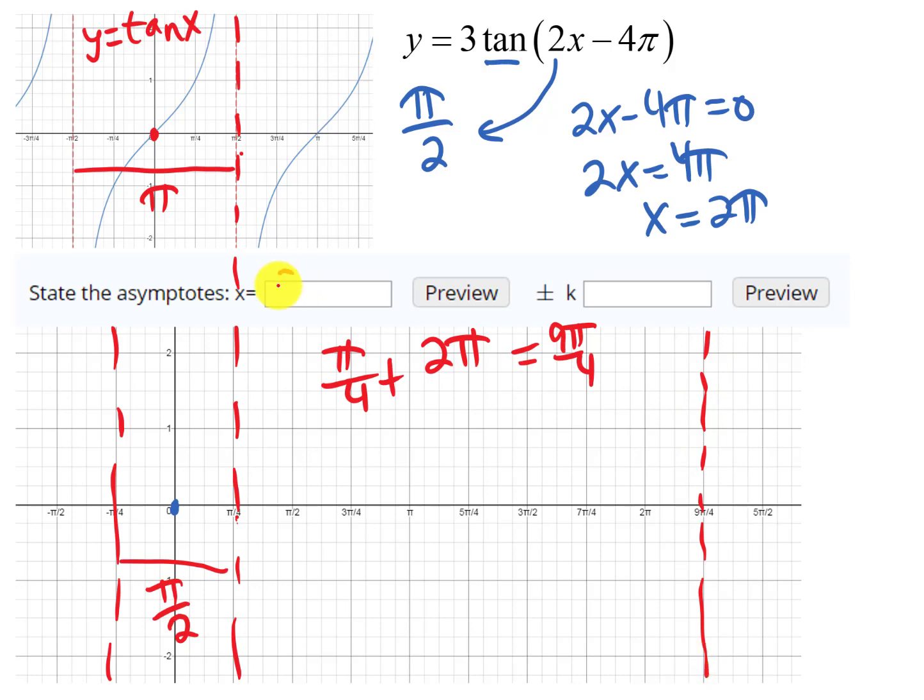So if I was answering this, I would put 9π fourths right here and then there's an asymptote every period. We know that they would be π over 2 apart from each other. So we could put the rest of the asymptotes in here and they would look like that. But basically what we need to do, this is just going to be the period here which is π over 2. Then it's multiplied by k's plus or minus k's and each of those would make an asymptote then π over 2 away from the others.